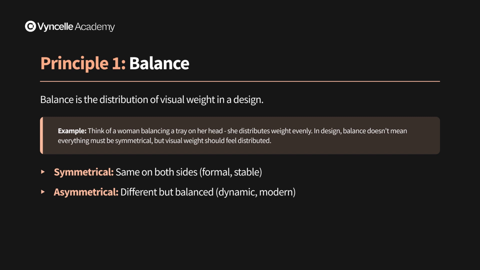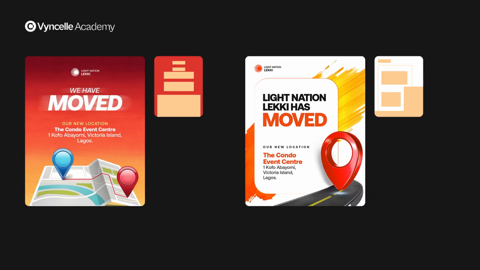But asymmetrical is what is used mostly now, because it's dynamic and it's modern. It's not just the boring, it has to be the same thing on both sides. So asymmetrical gives you the autonomy of being dynamic in how you express your design. So I want to get into that right now. Now, this is what this can look like for you.